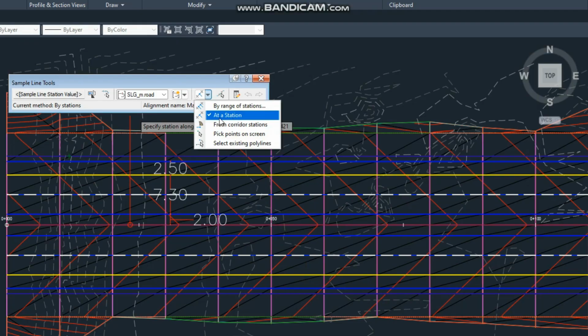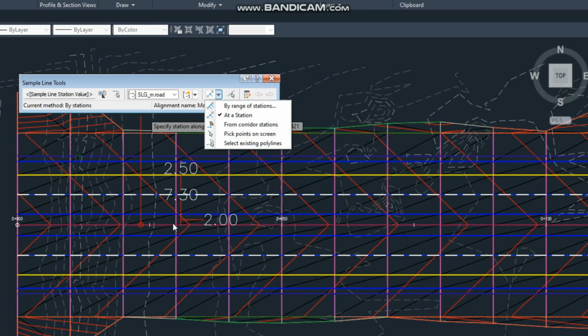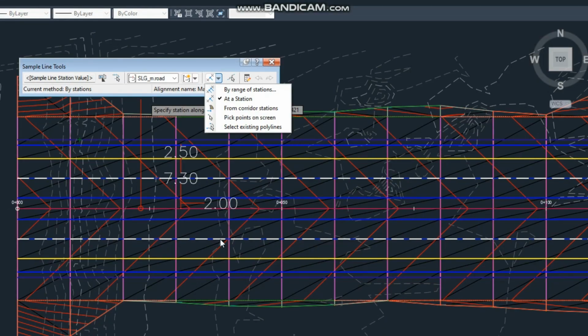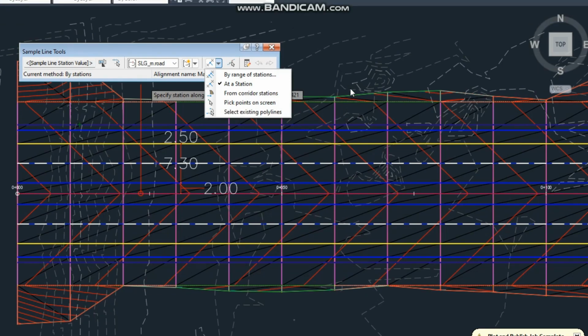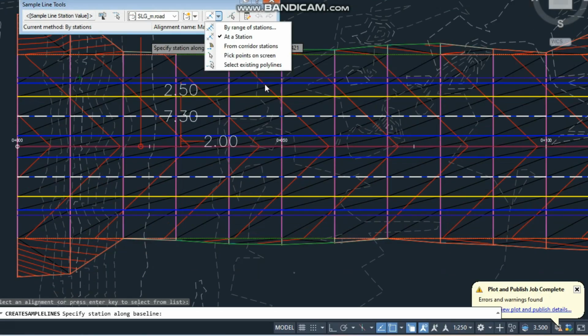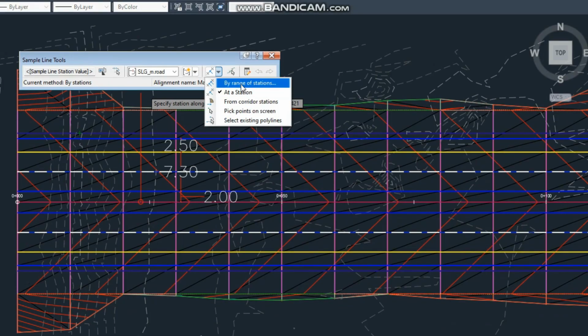Then these are the sampling increments. So each 25 meter I will create. Then at range start and end, if you did not change this to true, from the start and end the sample line will not be created.